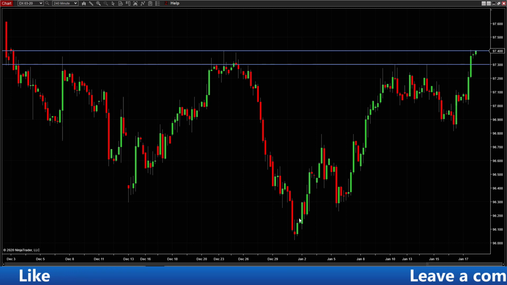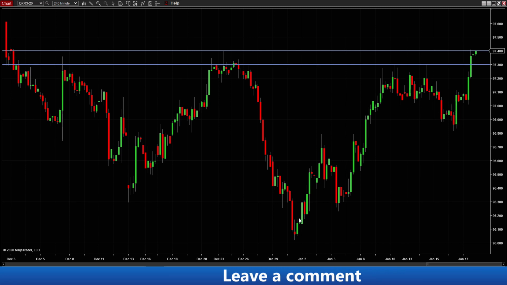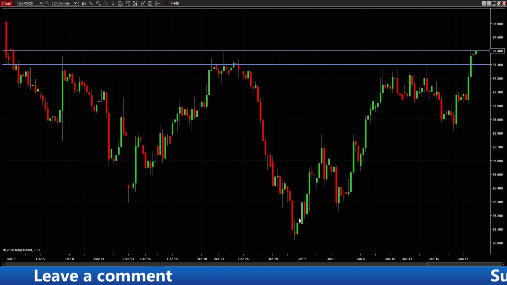So before you place your next Forex trade, you might want to pop over and look at the dollar index. If you're bullish on whatever currency pair, is that in correlation with the dollar index? Because if the dollar index is trending up and you're trying to go long the euro dollar, that's going to be a much harder trade for you to have go your way. It's not to say that it can't, because if the euro comes out and has a high impact news item, then the euro dollar could deviate against this correlation. But over the course of the long haul, you'll see that the correlation does match up fairly well over the course of time.